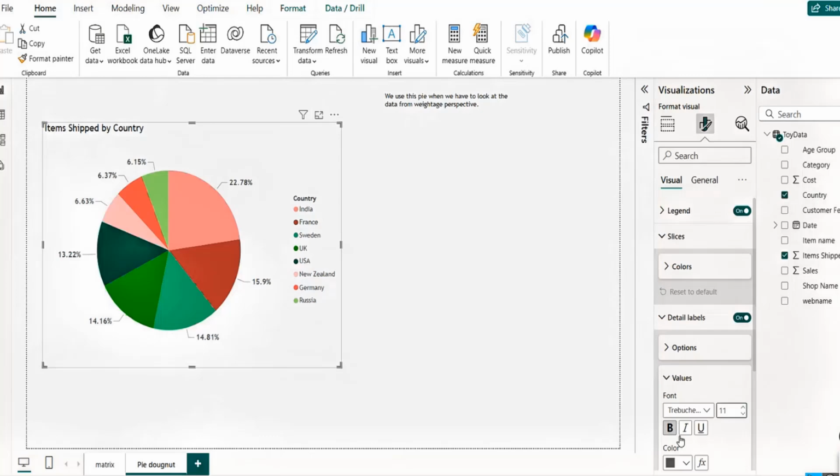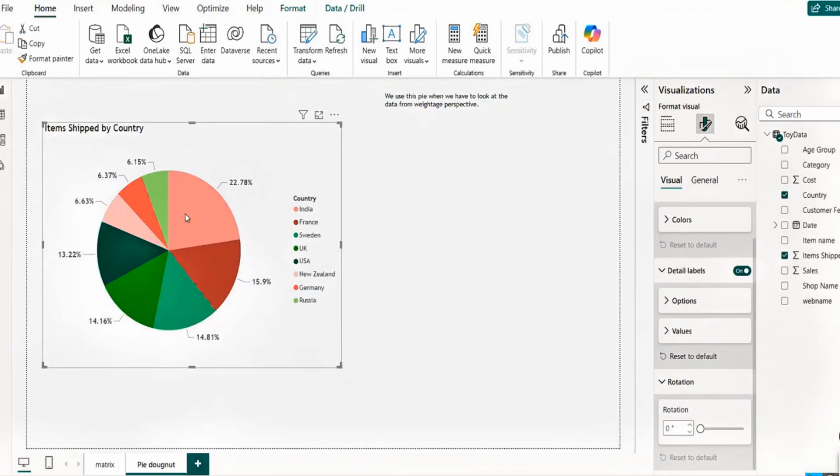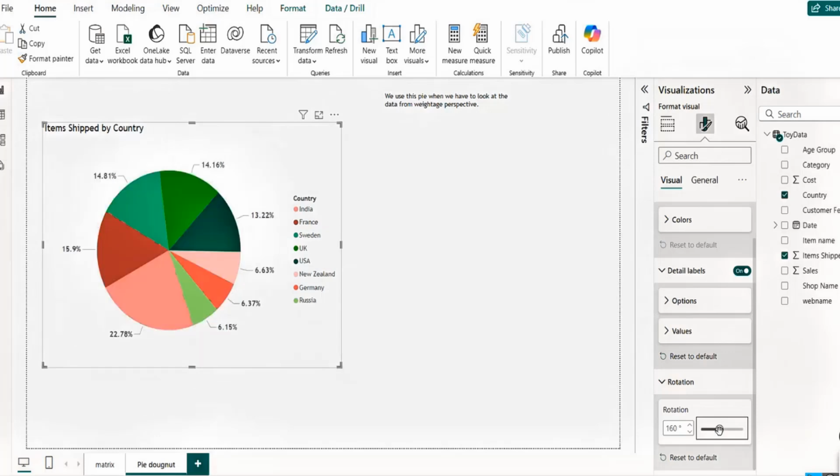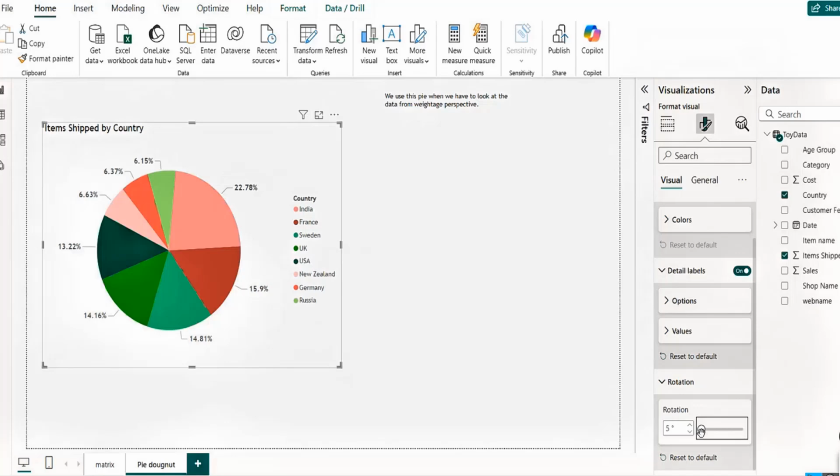Something like this. So if you want to change the rotation, if you think that when this dashboard goes, we should have India, maybe pick in the downward direction, or the other countries, so this rotation is for that. You can move this in this way, right? Anyways, let me reset this to default.